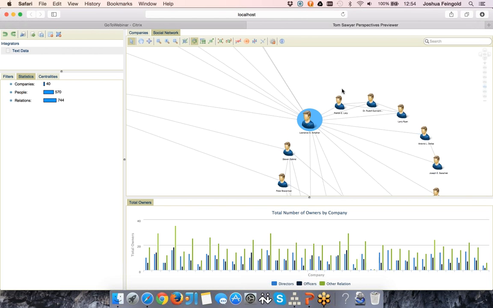And that may be derived from knowledge that you get from a background in network science, where you have specific algorithms that you want to run, or you've got some very specific ontology that you want to represent. On the other hand, you may just be a guy who knows that I have these people, these are the types of connections that they have, and I want to draw that. And really, Perspectives caters to both ends of that spectrum.